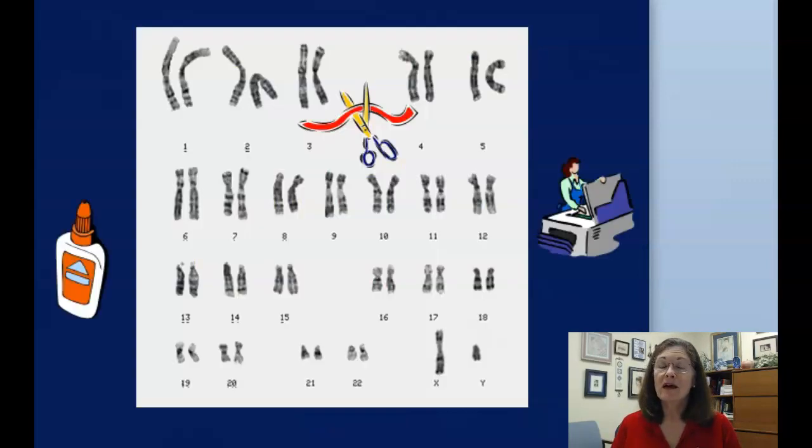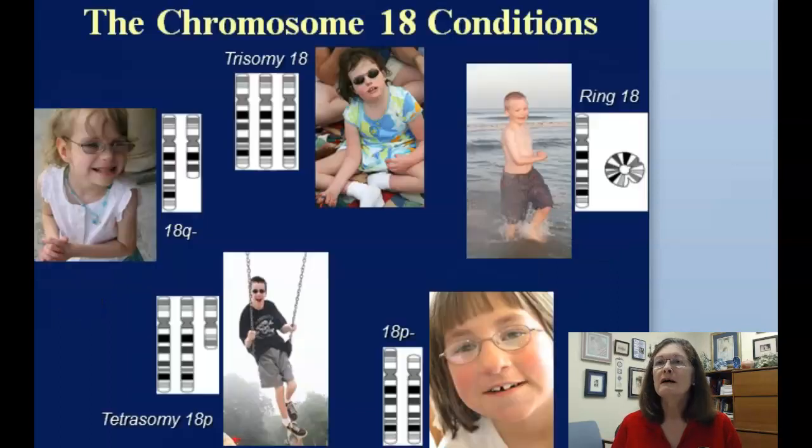So, given all that, you can see that anything you could do to this picture with scissors, glue, and a copy machine can really happen, and it does really happen. But in order to try to make sense of it and to help families think about it and find people most like their child, we have grouped these conditions into these 5 groups. And I hope that helps to explain some of the terminology that we use when we talk about the chromosome 18 conditions. And I would be remiss if I didn't point out that these gorgeous pictures of these amazing kids were taken by Rick Guidotti of Positive Exposure. So, thank you so much.